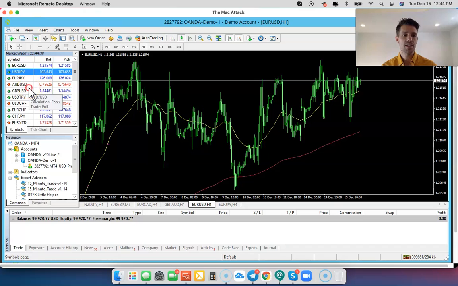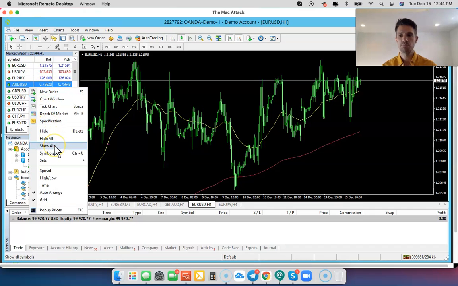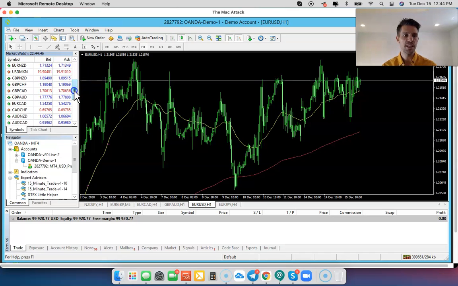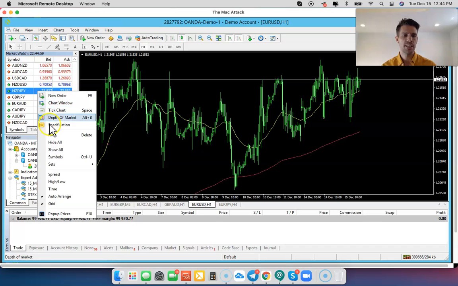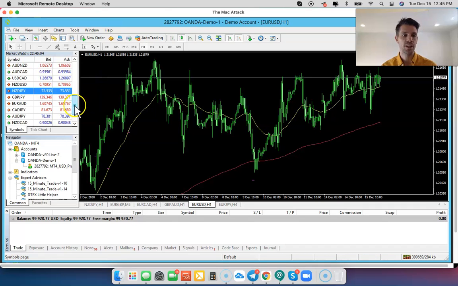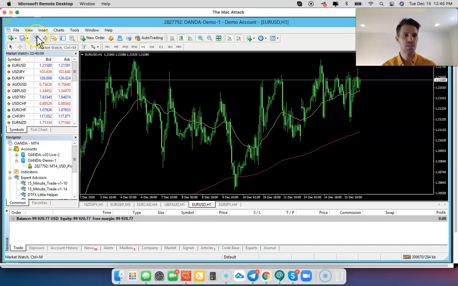What I like to do is go to Show All when I start up a new Metatrader platform. It's going to give me a whole bunch of things on there. Some of those things I don't want. So if there's something on there that I never trade, oftentimes you get things like the euro versus the Turkish lira, things that we don't trade. When you find the ones that you don't trade and you don't care about, you can just right click and go to Hide and get rid of all the currency pairs that you're not going to trade. That's in your Market Watch area. The Market Watch button is this guy right here. It's just that up and down green arrow. If I click on that, it goes away. If I re-click on it, it comes back.